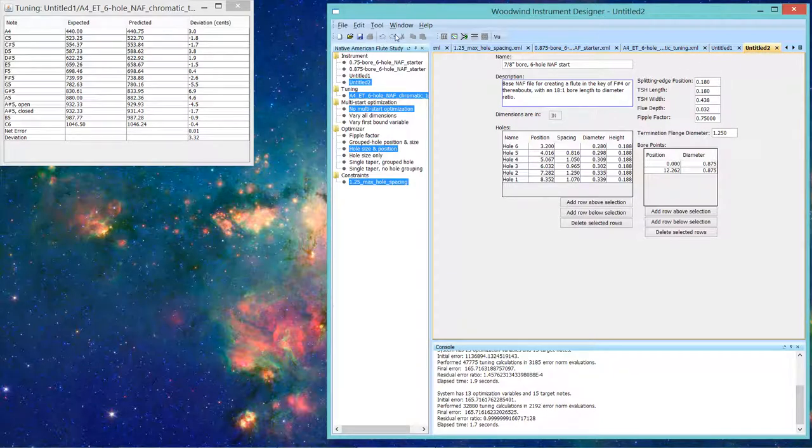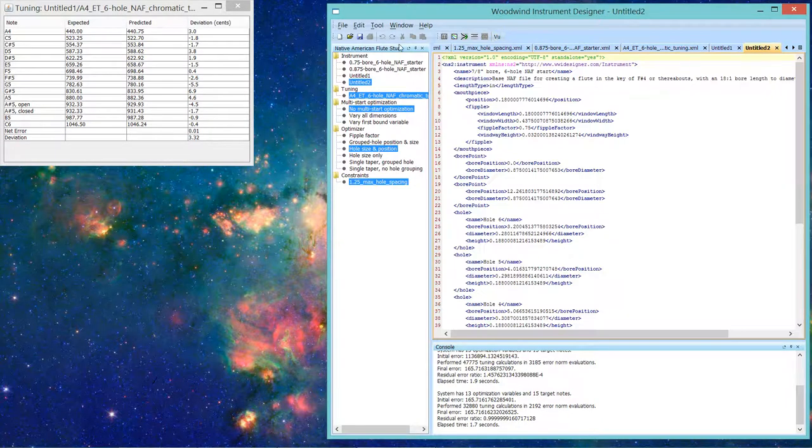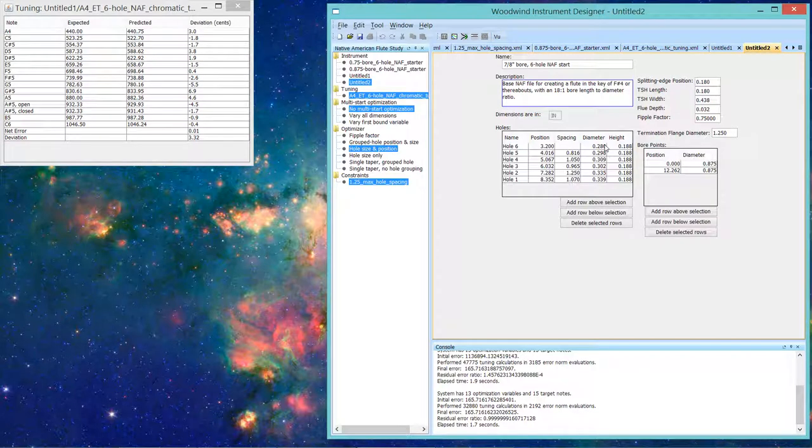Undo is not enabled for any of the pretty looking displays. Undo is enabled for the XML displays, the text displays. Again, maybe in the future, but since we typically use memory only files, they're easy to generate again, we don't feel that that's a big lack either. So undo is not implemented except for the XML. And like I say, be very careful in editing the XML file. There are no training wheels for that one.